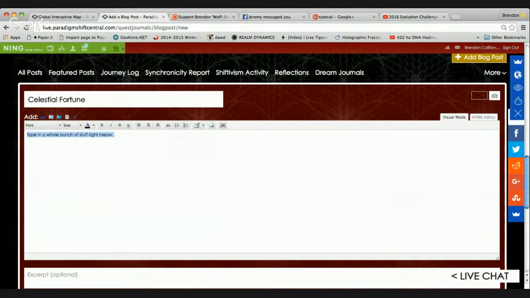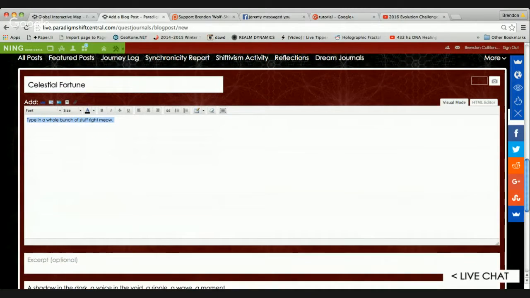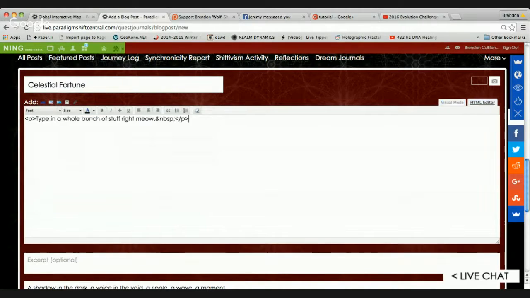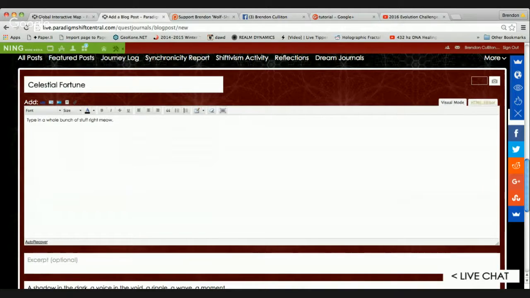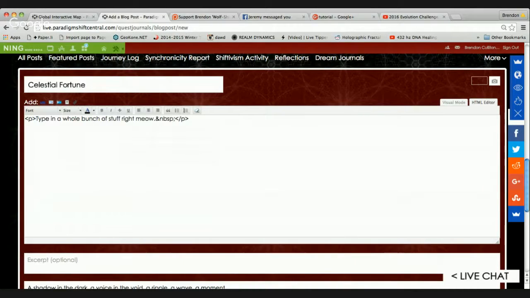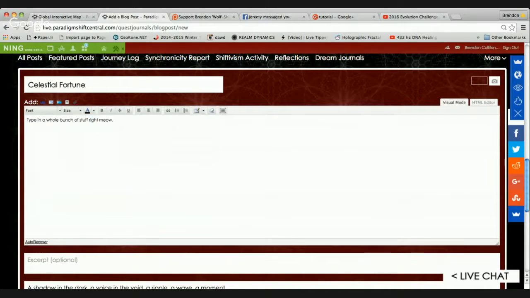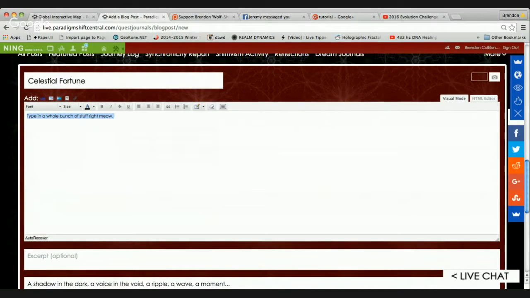The main feature for the Quest article is the idea that you can switch between visual mode, which is over here on the right, and HTML mode. When you switch between the two, you can see that the HTML mode has those extra codes and extra characters that are required as part of HTML. But HTML is really cool because it allows us to add a lot of neat stuff. And again, going back to the MySpace days, it's been a while. You don't use HTML in Facebook for a lot of people.